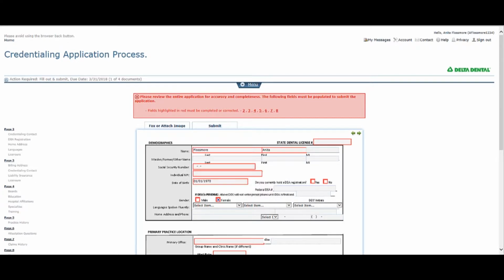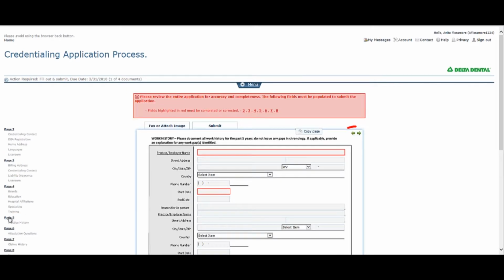There are a few ways you can navigate from page to page. First, on the left-hand side of the screen, you will see a table of contents outlining the sections addressed on each page. Simply click the page number to move directly to the appropriate spot in the document. Second, the green arrows in the top right corner of the document will allow you to toggle between pages. Pages marked in red have required fields that need your attention. Once those fields are completed, the box will turn gray. Finally, as mentioned earlier, the red numbers at the top of the screen will bring you directly to pages with required fields.